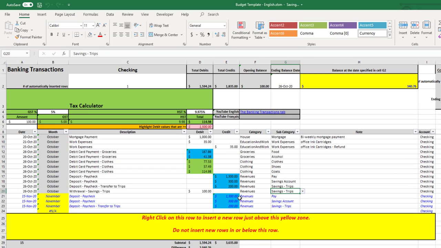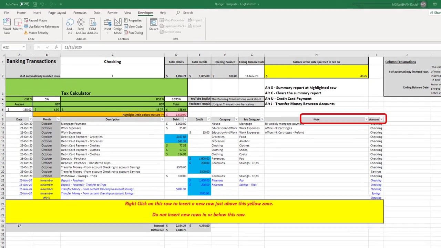And so now I've got 200 that was deposited and then 100 that was withdrawn. And that is all you need to do to show that money actually came back out of one of those savings or envelopes that you have in your bank account. Simple as that. And again, later on, I'll show you how to filter to be able to say, how much do I now have left in my savings trips or in my savings account? And that's the filtering part, and that's a future chapter in this video.